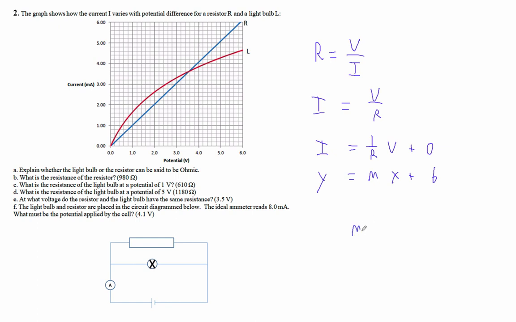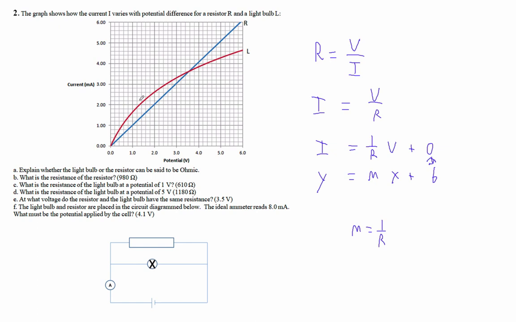If we make that into the form of a line, y is mx plus b, so m is 1 over the resistance. Which means that if the resistor is a big resistor, then it's got a low slope, and if it's a small resistor, it's got a high slope. Specifically, it's ohmic if it's got a 0 y-intercept. So if either one of those things is not true, if it doesn't have a 0 y-intercept, or if it's not a straight line, then it's not ohmic. So the resistor and the lamp both have a 0 y-intercept, so we're good there.